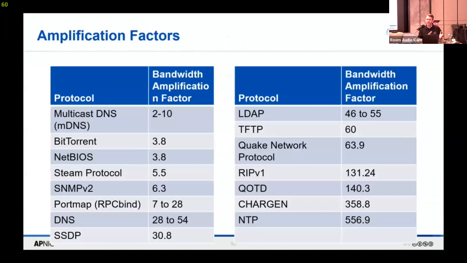Here is a chart of different protocols and their amplification factors, depending on the size of request versus the size of reply. Most of them are quite small — NetBIOS, SNMP: small requests end up with medium-large replies. DNS allows for much larger amplification. LDAP as well allows for much larger amplification, but there aren't too many public LDAP servers. NTP in the bottom right — if an NTP server is running an older version with a vulnerability, this can result in over 500 times amplification. So one megabit per second of requests ends up as 500 megabits per second of replies, for every server being used.